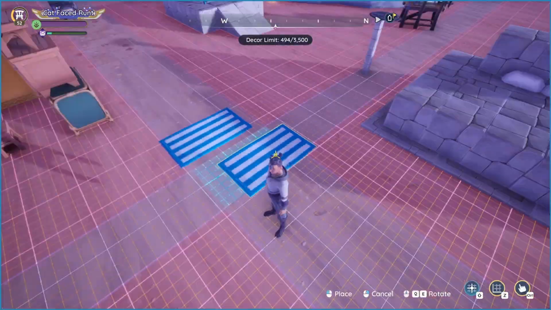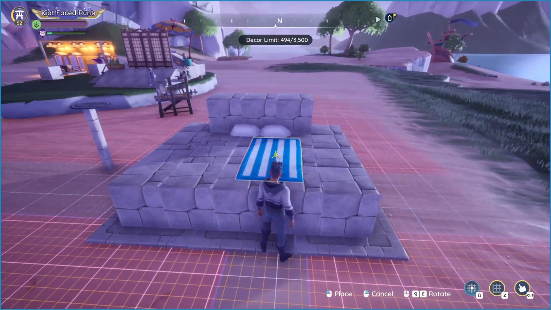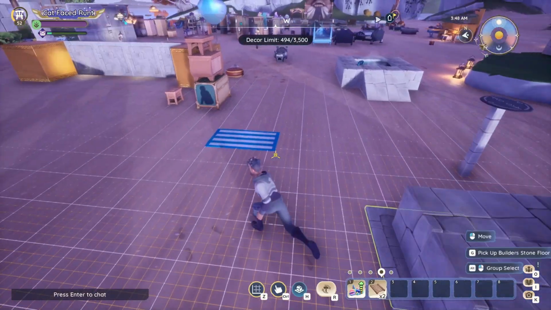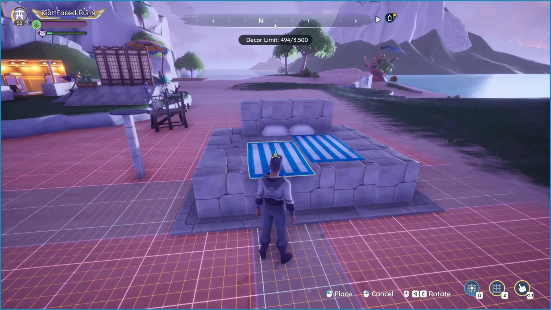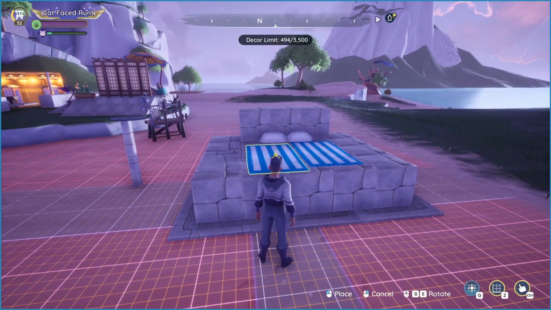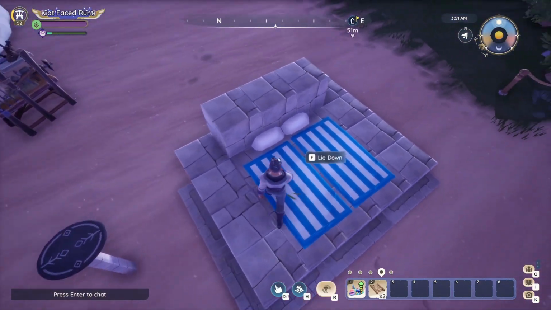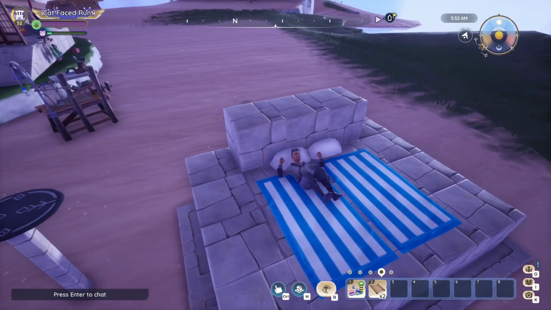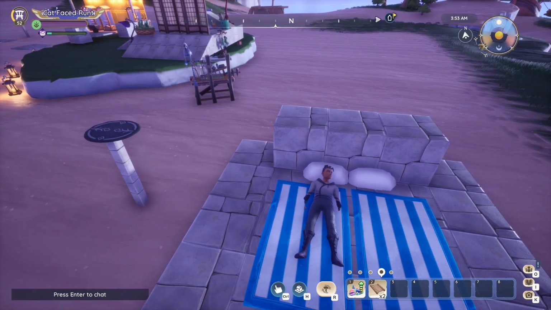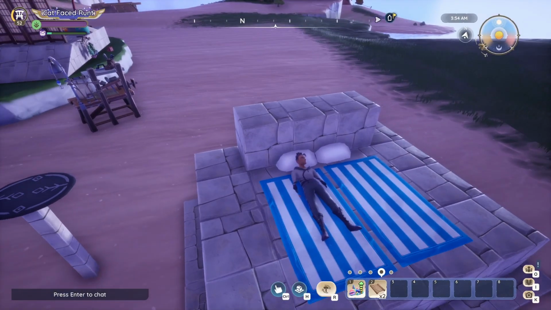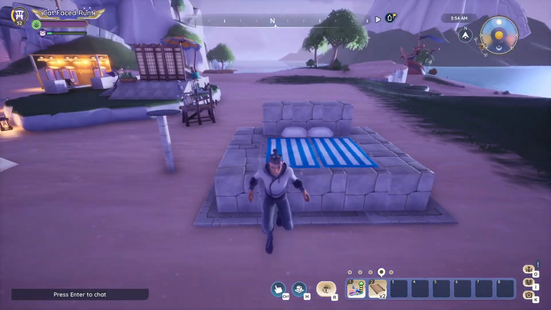I can put a couple of these on here. And I've got a little sunbathing area me and my friend can sit in if I had any. Please come and lie with me. It's a lonely life. But yeah, that's merging, so it's quite useful.